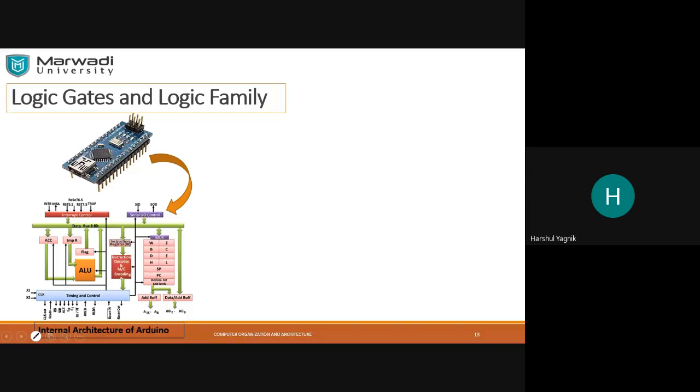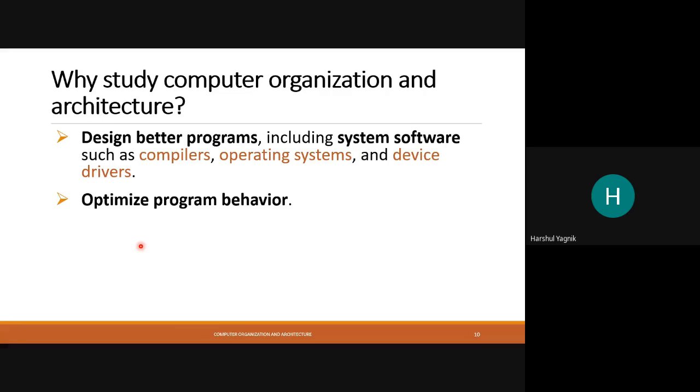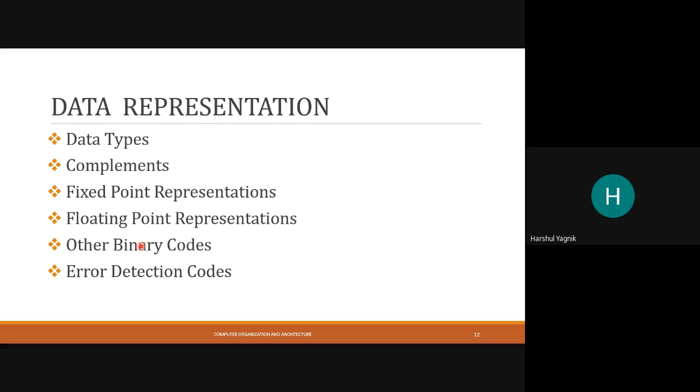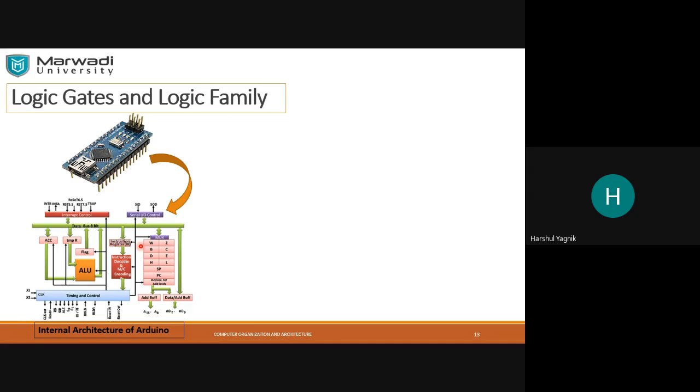So in the previous session, the last topic that we were discussing was the architecture of Arduino. Before that, we discussed why we should study computer organization and architecture. Then what is the importance of different specifications of a computer? What are different data representations? And then finally, we were discussing this architecture.